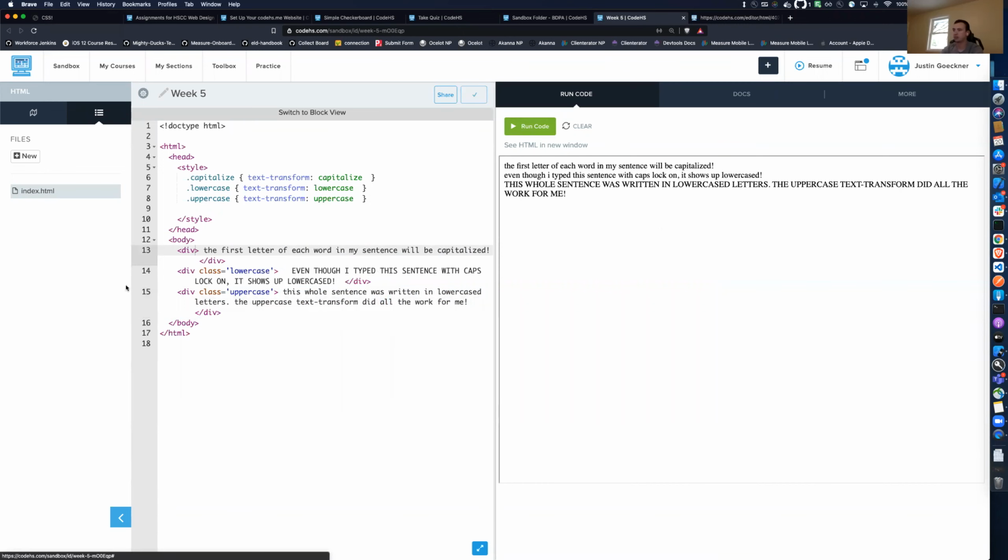Now, that being said, without these, the way a div works, it's just going to go off of whatever case you typed it in. So if I capitalize the F here in first, it's going to use that exact case that I used whenever I typed it, unless I tell it to do something else. So this is nice when you're trying to format some text. Say you were given a text that you didn't necessarily type into your code. You're able to say, okay, let's capitalize the first word, or let's capitalize all of it, or lowercase all of it, to make it easier to work with and read.